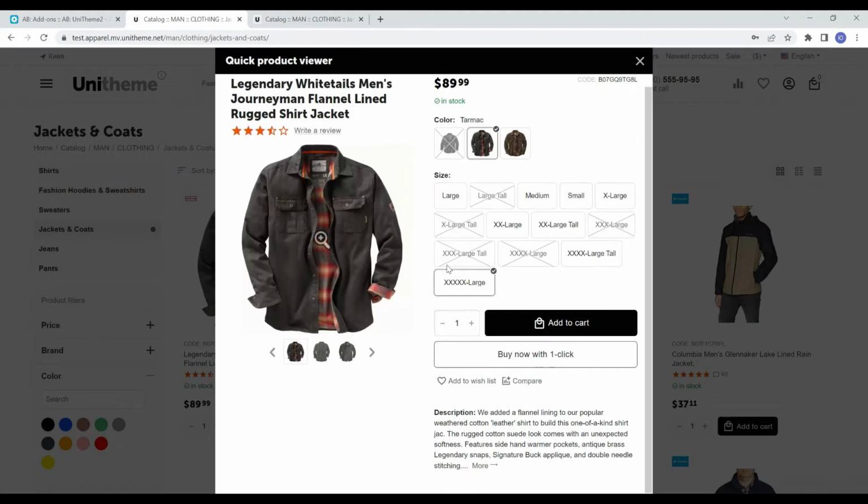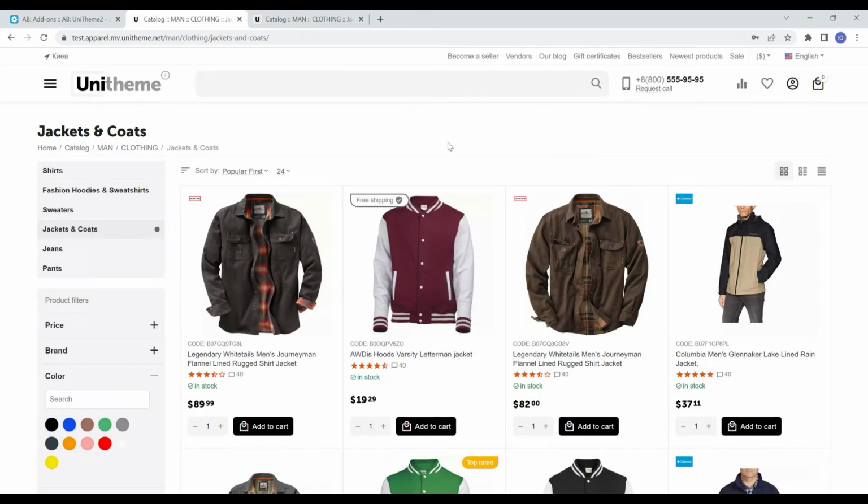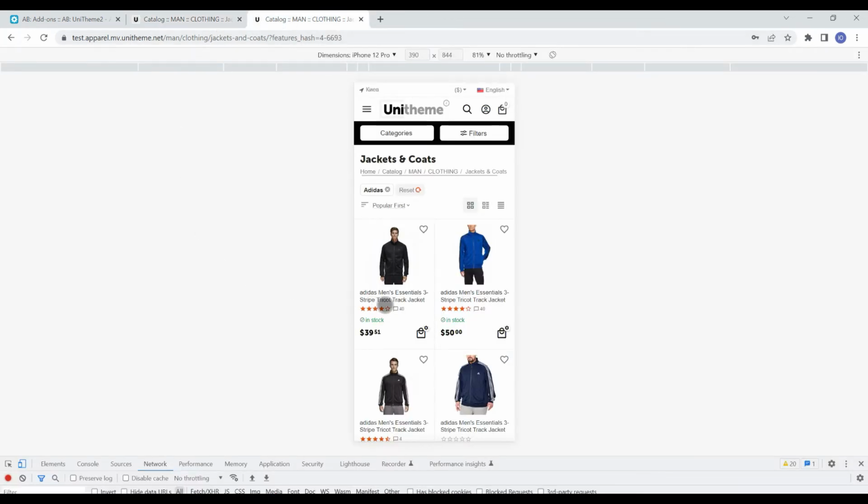We can also see improved styling and responsiveness for the product quick view pop-up, which is another change provided in the update. Let's also check these changes in the mobile version of the site.